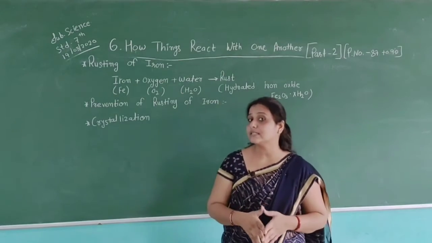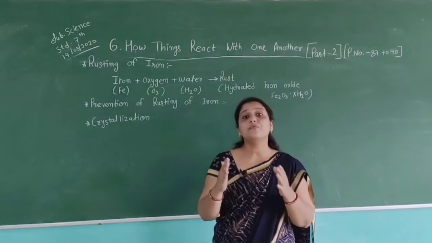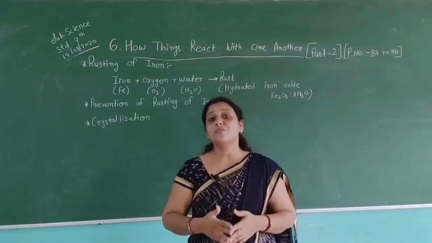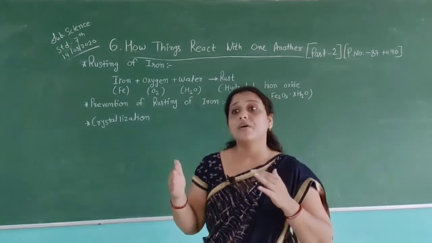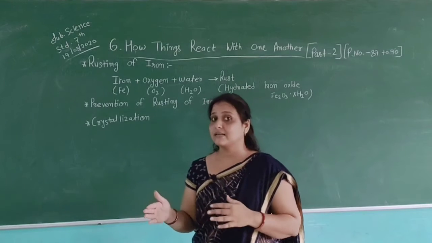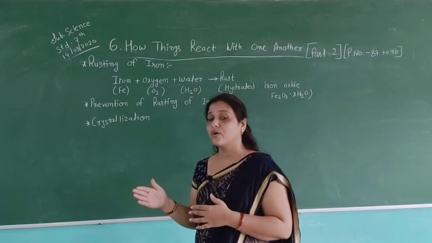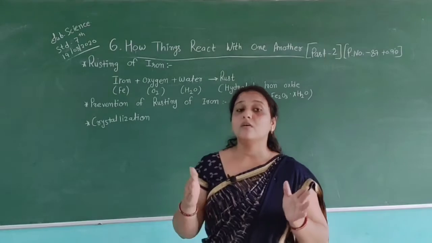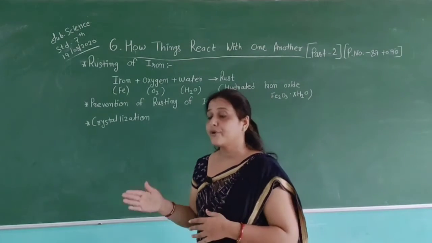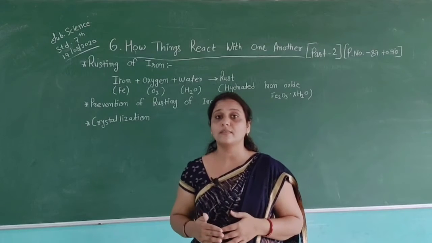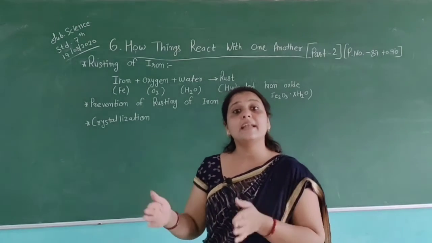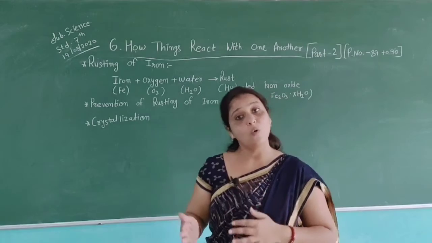This type of process is rusting of iron. If you want to prevent the rusting of iron, then try to keep them in this position, because if they do not get rain, then we also prevent the rusting of iron. It is a way we can use, by avoiding direct contact with air and water.